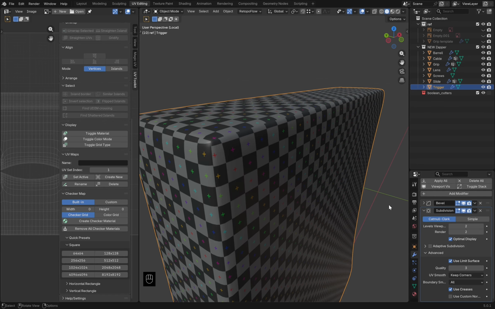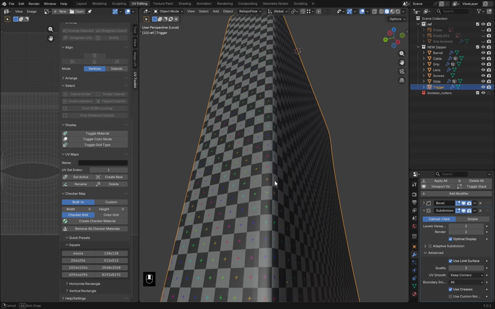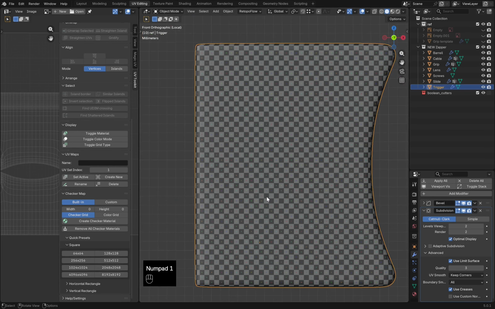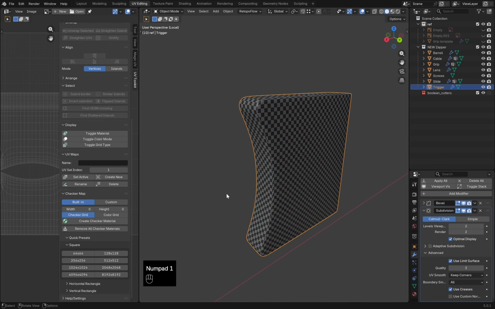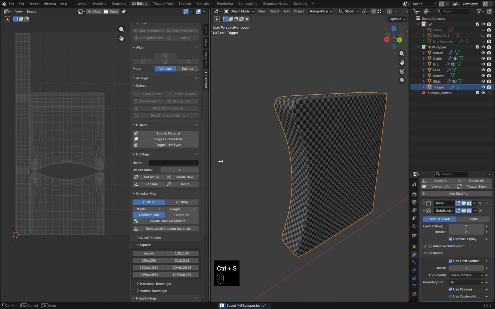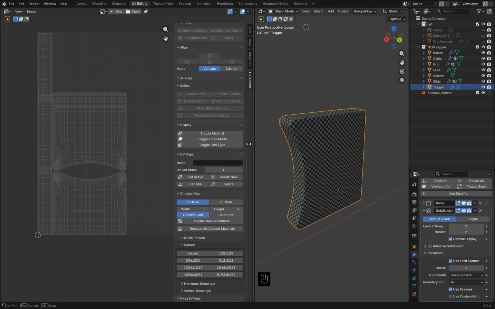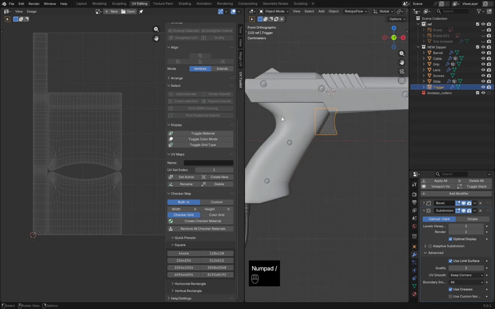I haven't really researched so deep into why this is the case. I guess it's just an algorithm for unwrapping, but it works. So there's another one in the bank.